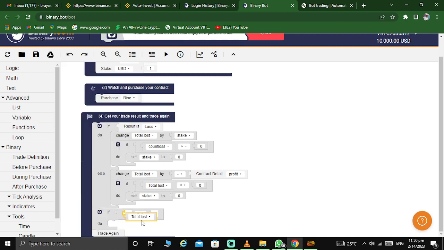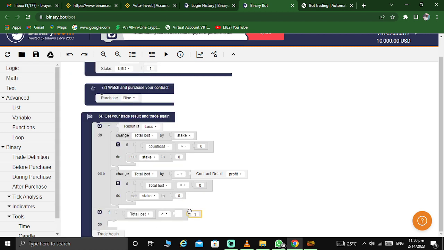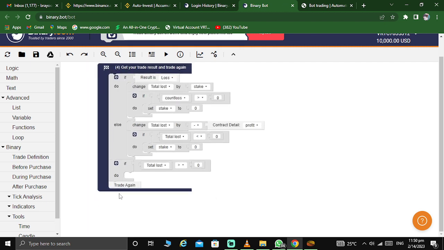If total loss is greater than, not greater than or equals to, strictly greater than 0.